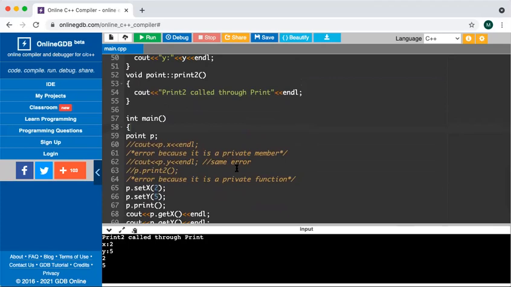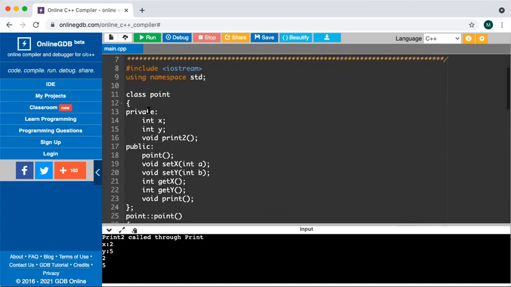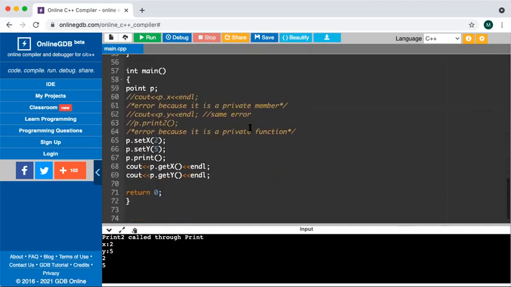For example, in case of structs, everything is public. In case of classes, everything is private in nature unless specified. So let's just see कि क्या ये private hold करता है या नहीं. So let me just comment this part out, and let me just try to run p dot x here.